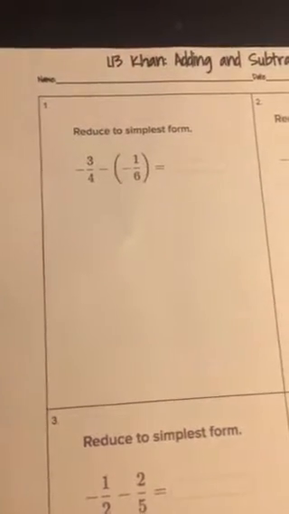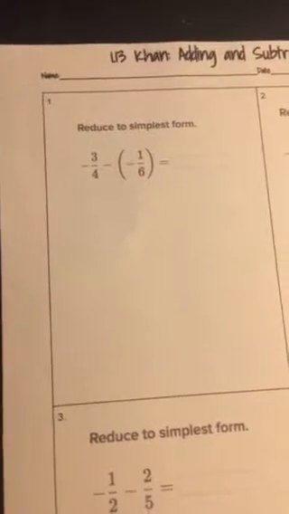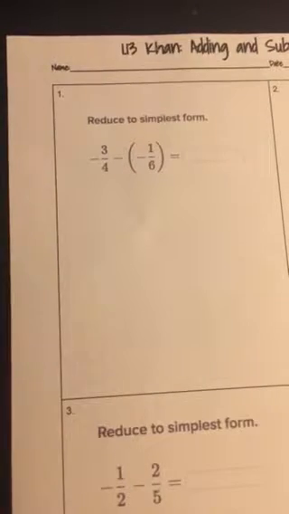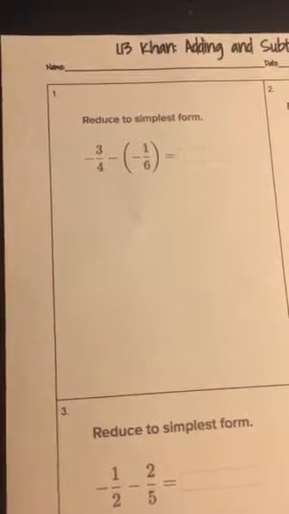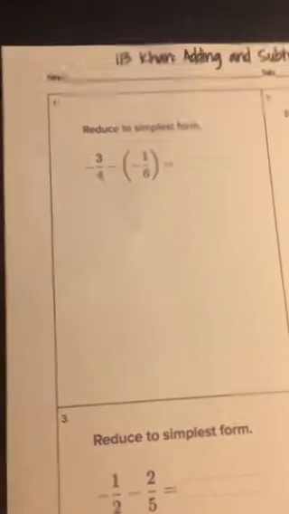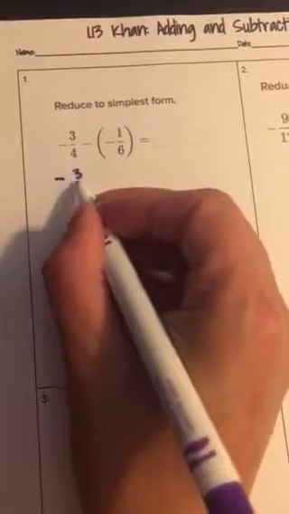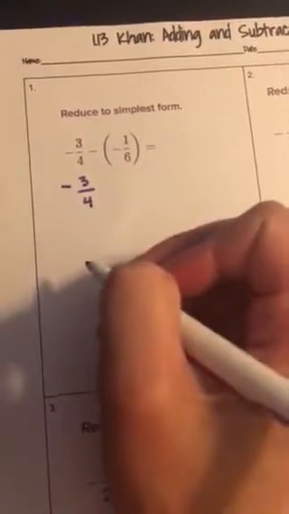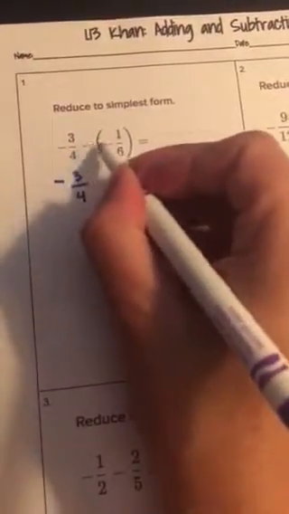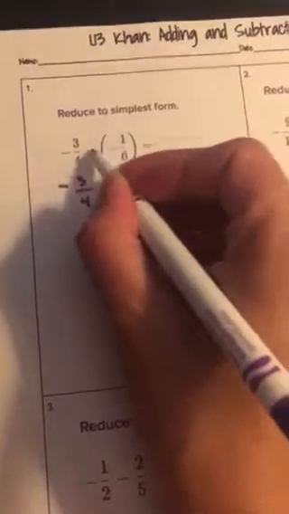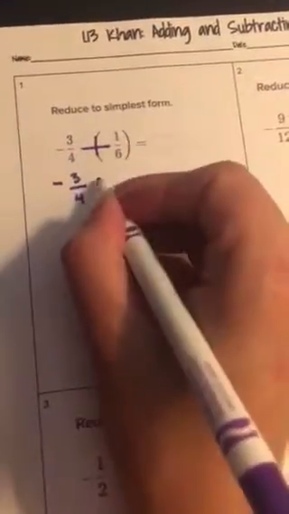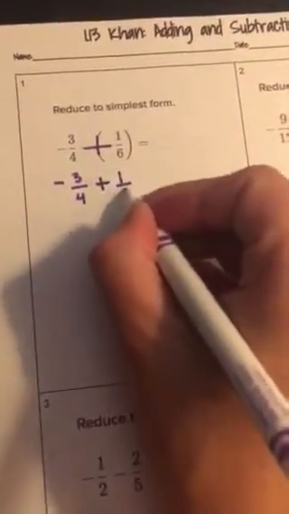I'm going to try to hold my camera as still as possible and show you how to solve these. First thing to know is adding fractions is similar to adding and subtracting positive and negative integers. Same rules apply. So if we see a negative 3/4, this term is negative. Keep it negative. If we see a double negative, we're taking away a negative. That's the same as just adding a positive.